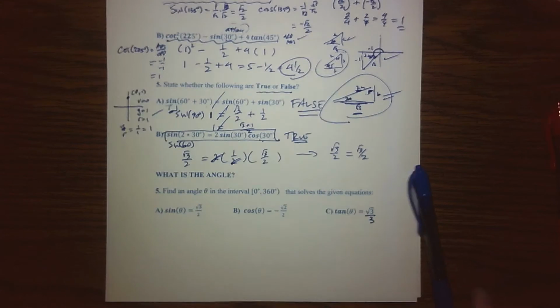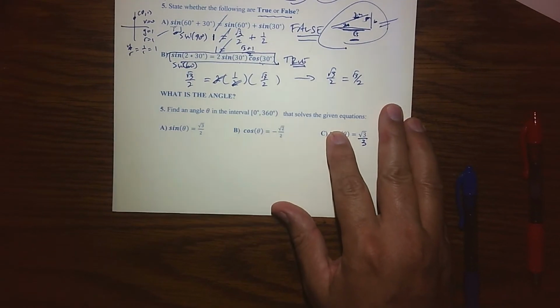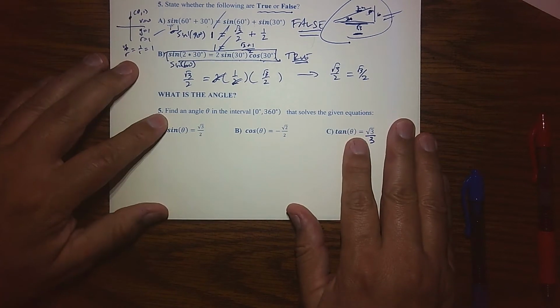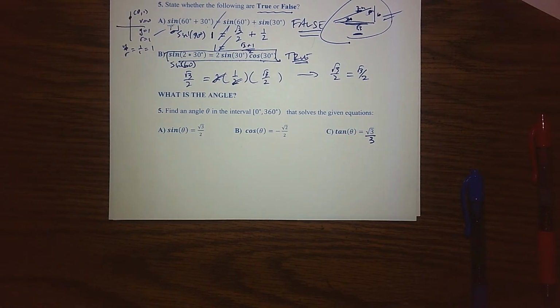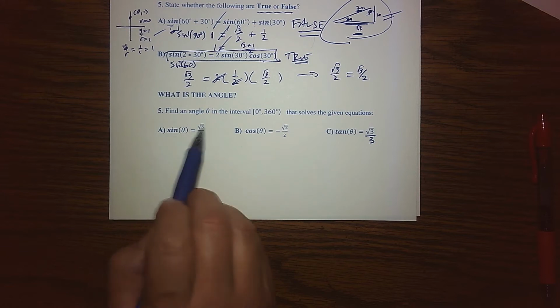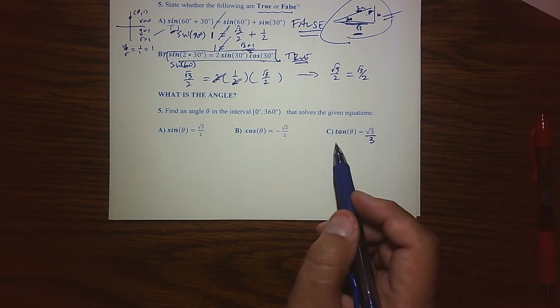All right, you guys. The next type of problem is obviously going to be a building block for later on, and we can consider it right now. Keep in mind, most often than not, we have not been able to find the angle. Usually, we're just talking about the sine of theta being equal to some ratio, and we were okay with it. We just use it, we work with it, and whatnot.